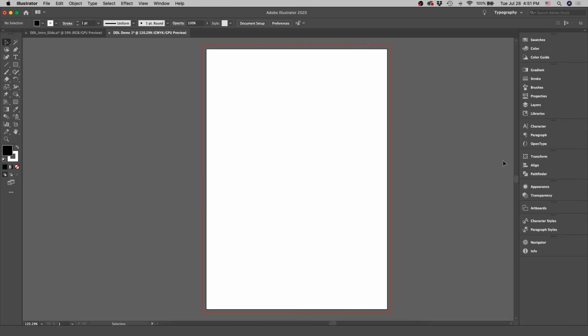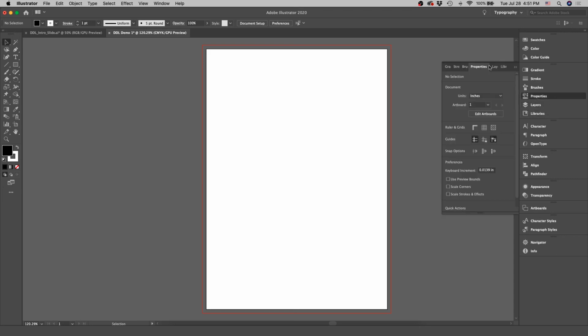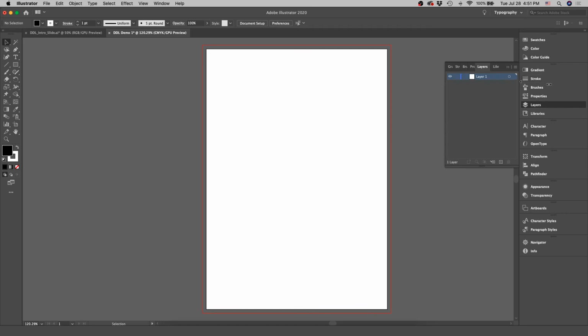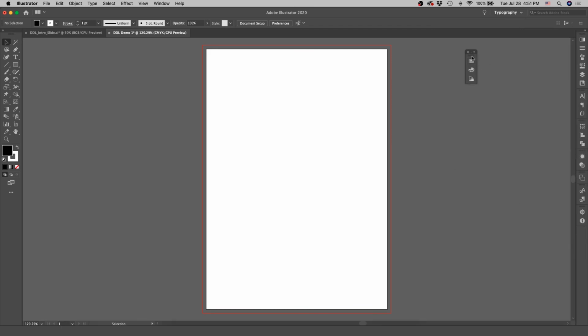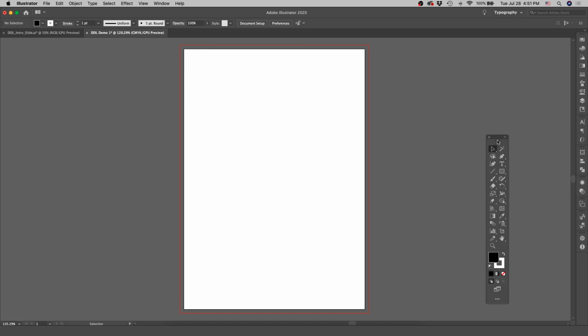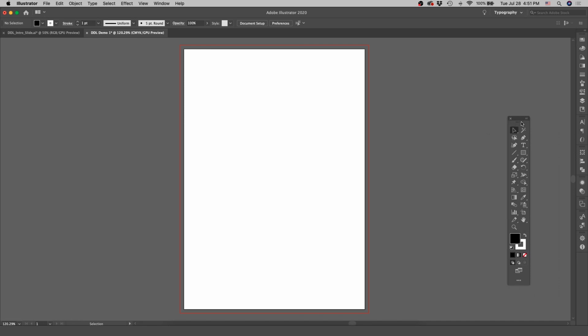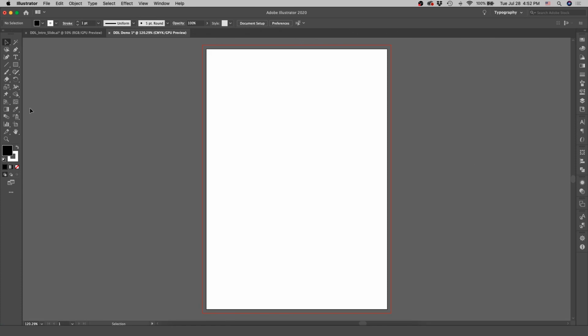You can open up these panels, you can really move them around and see what everything is. So make sure you're taking advantage of that. You can take things out of the actual panels and move them to places that are the most comfortable. The last thing you want to do is spend all your time designing looking for the tool you're trying to use. Additionally, if you select certain tools like the type tool, there are additional options that show up at the top of the page. The gradient tool does as well. A lot of the tools do not have any extra options, but just make sure that you're looking at the top of the screen as well.